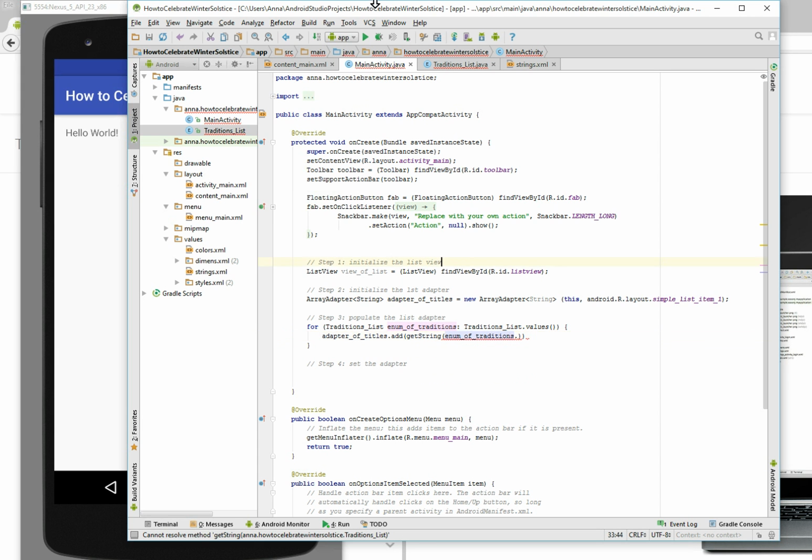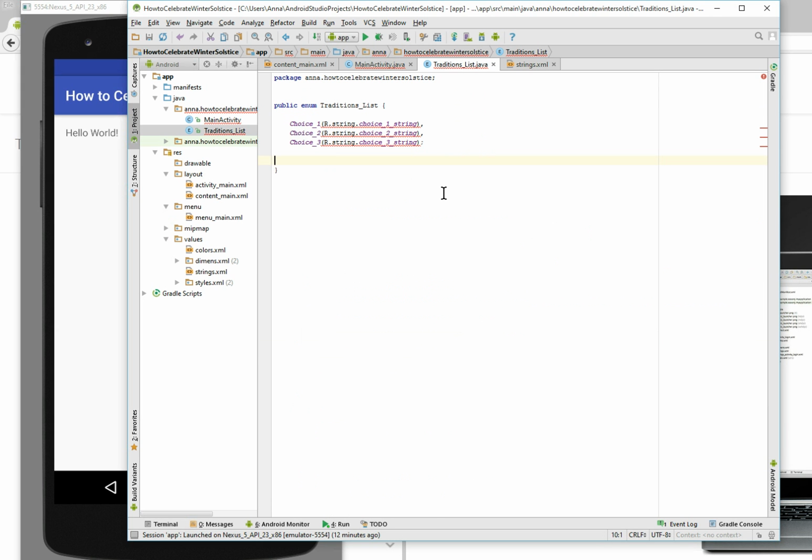Oh, right. So this is what we're gonna do. We have to actually put a getter in our things. Now let's put the getter. So we have to call it a public int title, and we call it traditions list int title.